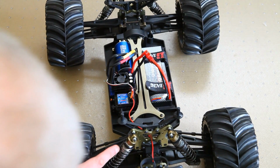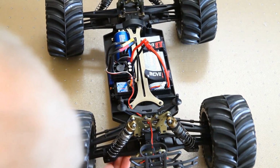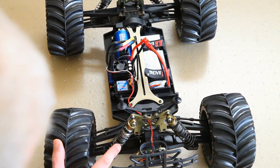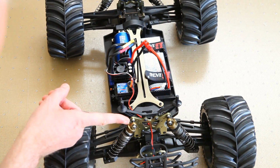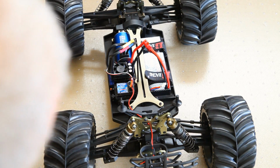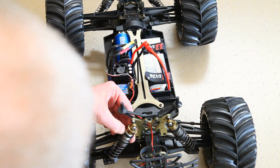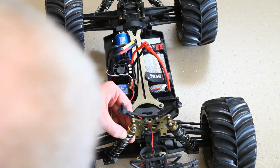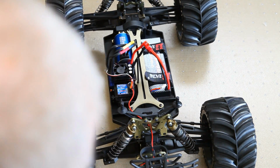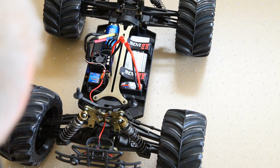Shocks. The shocks are aluminum bodied shocks, and might be a little hard to see, but they have rubber seals going over the shafts to keep dirt out of them. They have aluminum caps as well, and they are adjustable. These adjustment rings also feel like metal, aluminum. So, quite a nice setup.